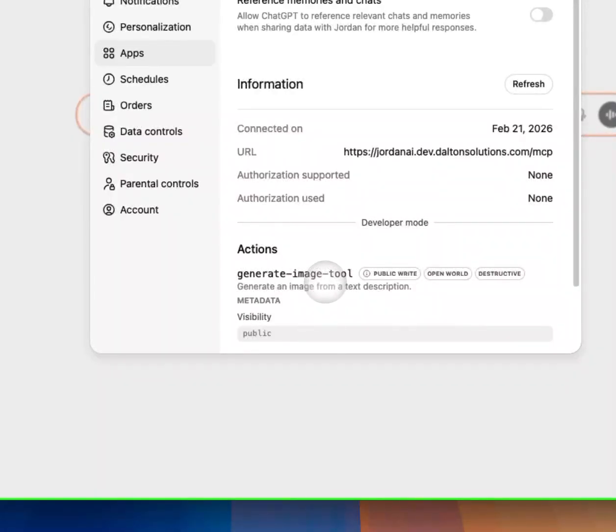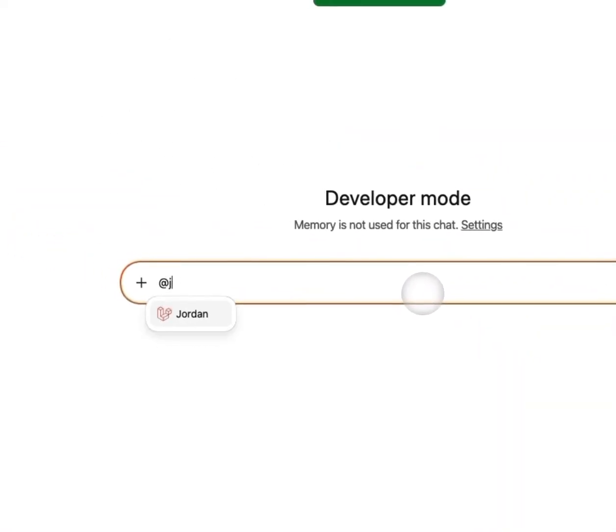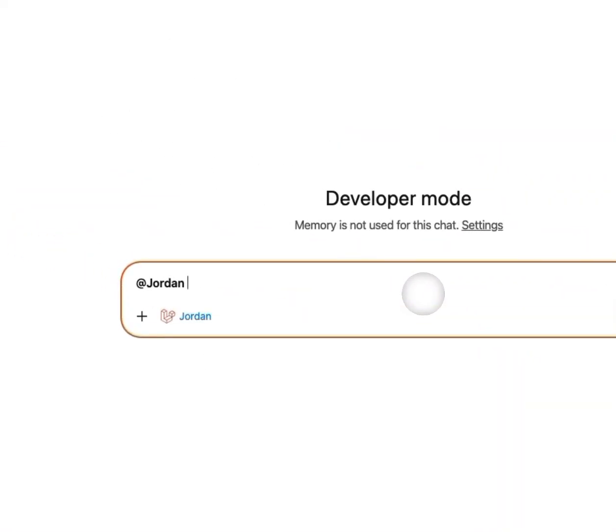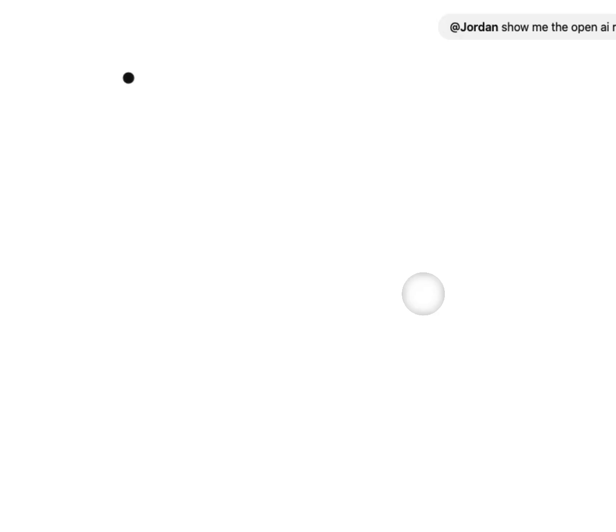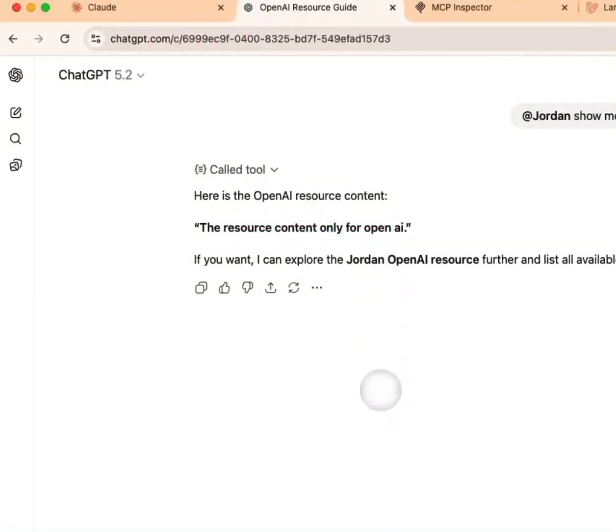Give it just a second. Okay, and we do. So now I could say, hey, Jordan, show me the OpenAI resource. So it's going to go out, make the tool call, pass it down. Here it goes. The resource content is only for OpenAI.